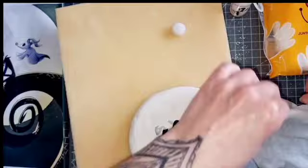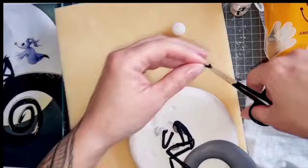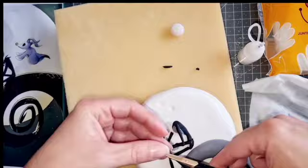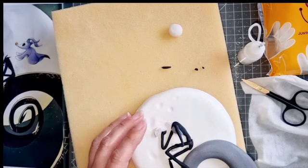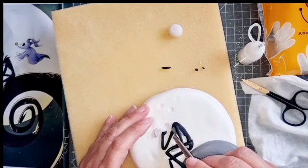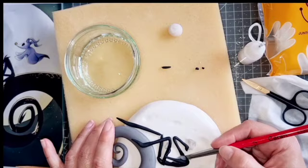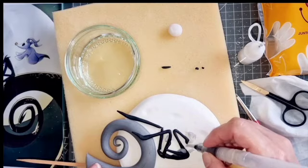Now we're going into the black beads details. As you can see, it's missing parts, missing black part in the arm, so we're going to start adding black to cover up all of these missing beads on the Jack character. And I like to use different tools on this occasion. I'm using a silicone brush, which is really helpful, and water to smooth it out so they integrate and it doesn't look like two parts, it just looks like one arm only.